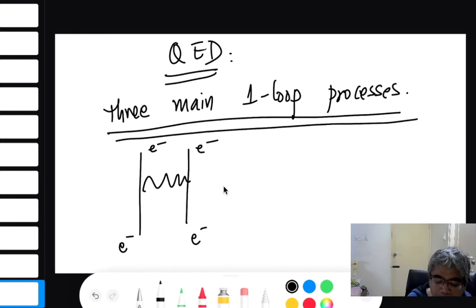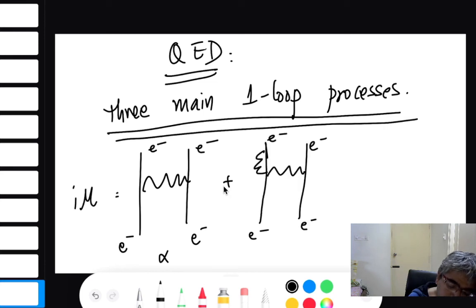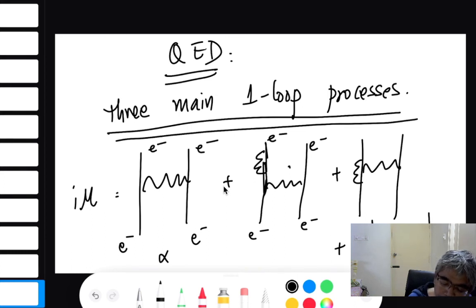Now I want to compute order alpha squared, because I want to measure Moller scattering at a very, very high precision. So I want to see all the order alpha squared corrections. I'll have diagrams, and I have to put in couplings wherever it's possible. So e minus, then I'll put this here, directly on the vertex essentially. Then I put it in the center, pair annihilation, say for example. So there is this kind of diagram.